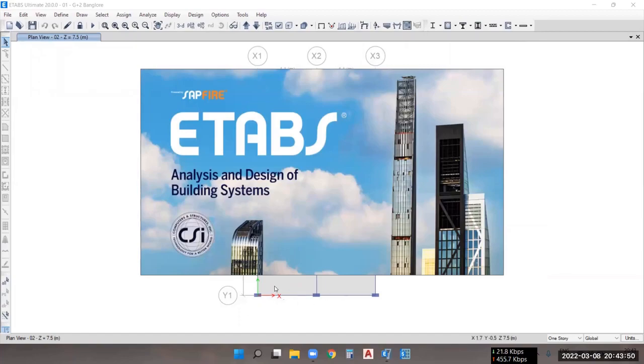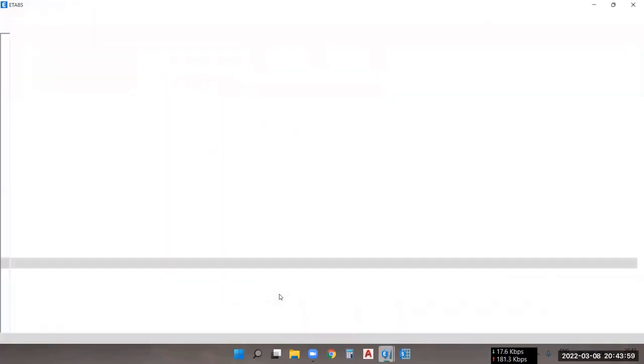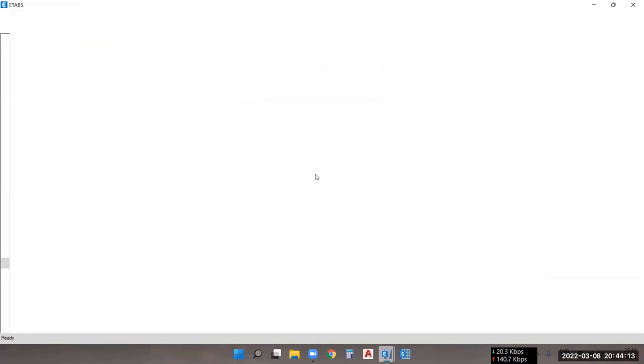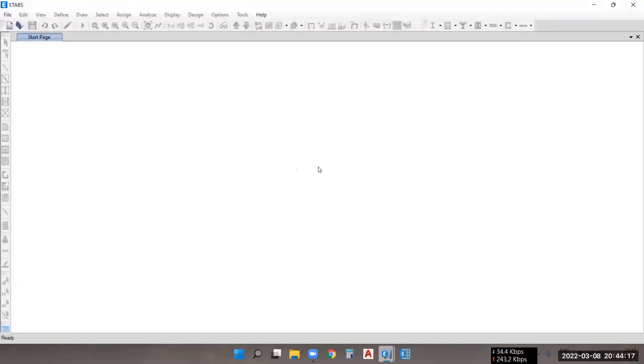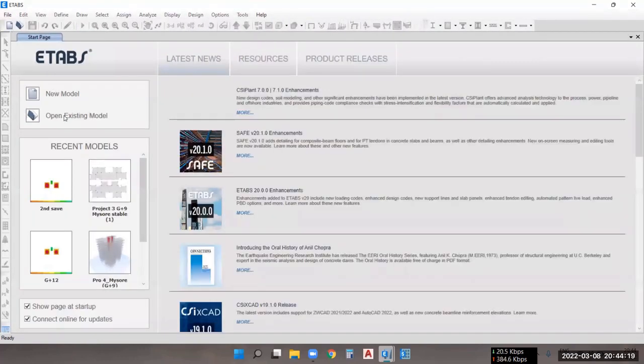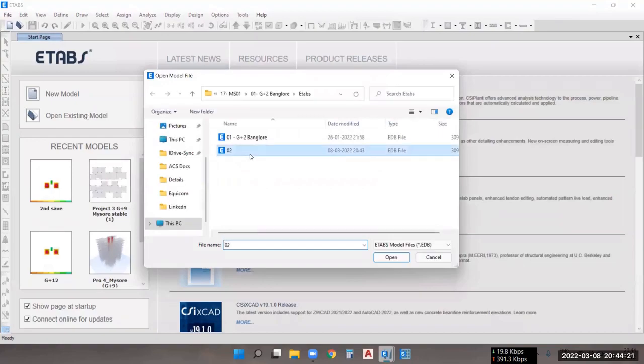You can export the whole structure into the Access file also, but it will take a lot of time. So what you have to do is convert it into the partial Etabs file. You just have to select the particular floor that you want to design in the Staad RCDC. As for now, we have taken the second floor that we want to design. So it will take very less time to convert it into the Access file so that we can import that Access file into the Staad RCDC. Okay, so we will open that second floor, this one only.